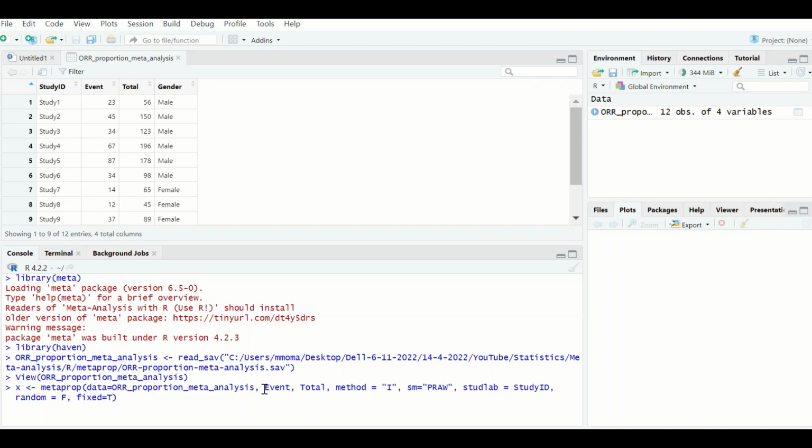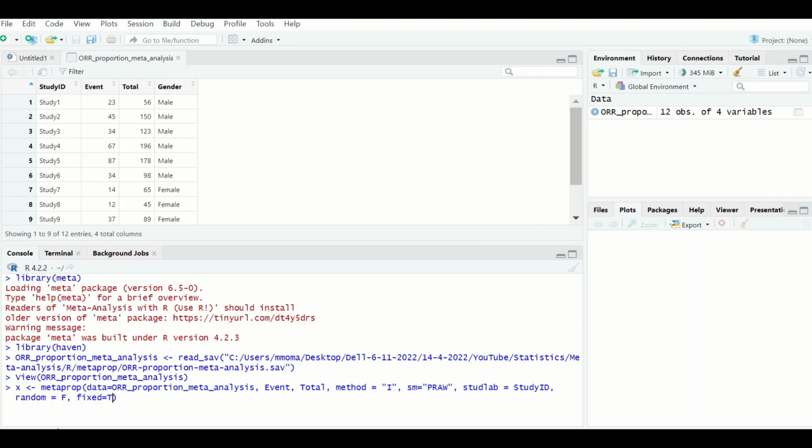So here what I have decided is to use the fixed effect model and not the random effects model. If I want to swap, if I want a random effects model, then I will type random equal to true and fixed equal to false. But in this video I'm going to use the fixed effect model.